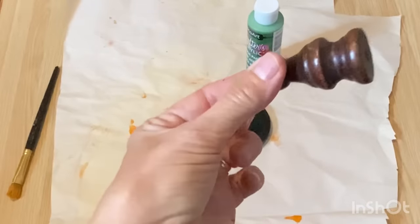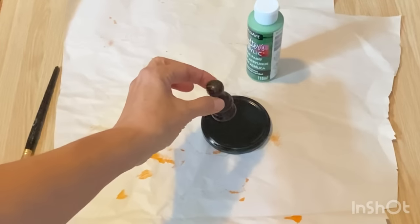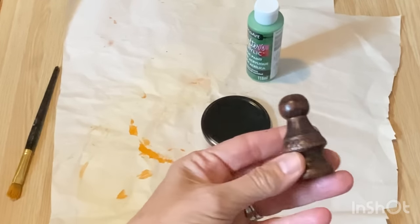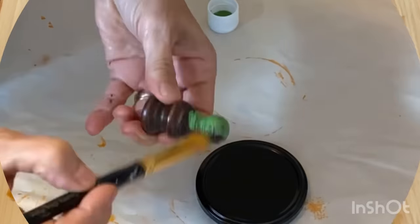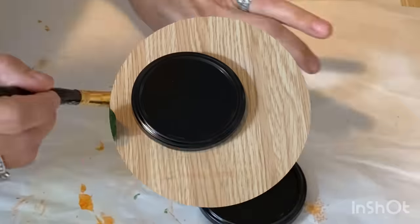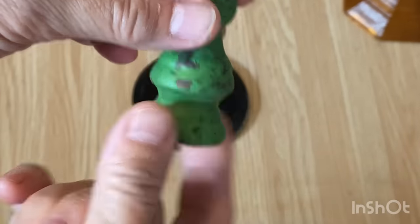I found a little top off of a spindle and I'm going to use it on top of the mason jar lid, painting it with some green acrylic paint to make it look like a pumpkin stem. I got the spindle all finished — made it nice and rustic and chippy — and now I'm using E6000 to glue it on top of the lid.